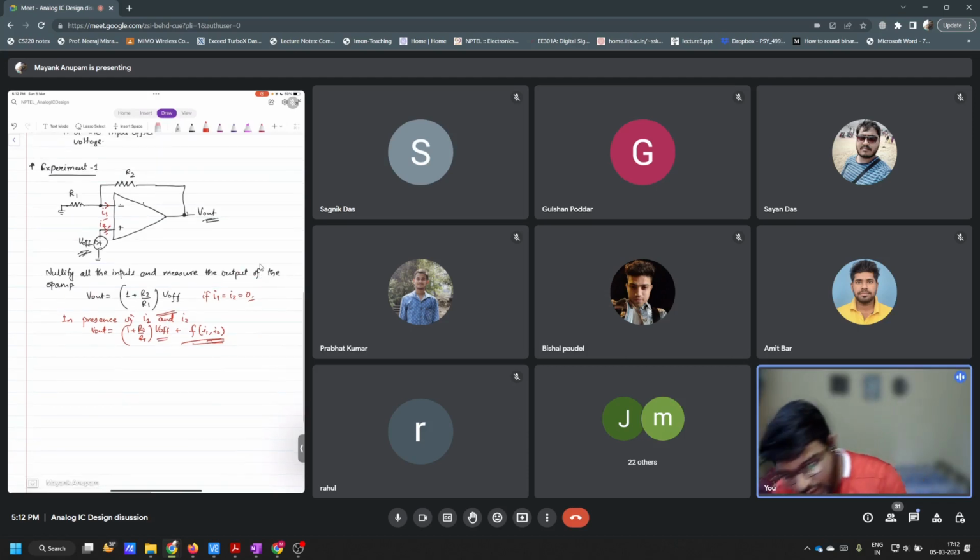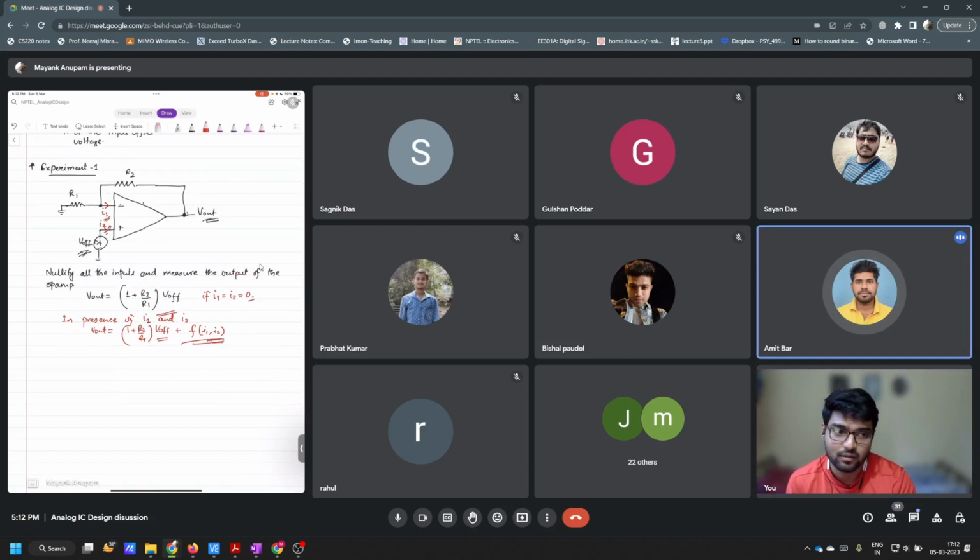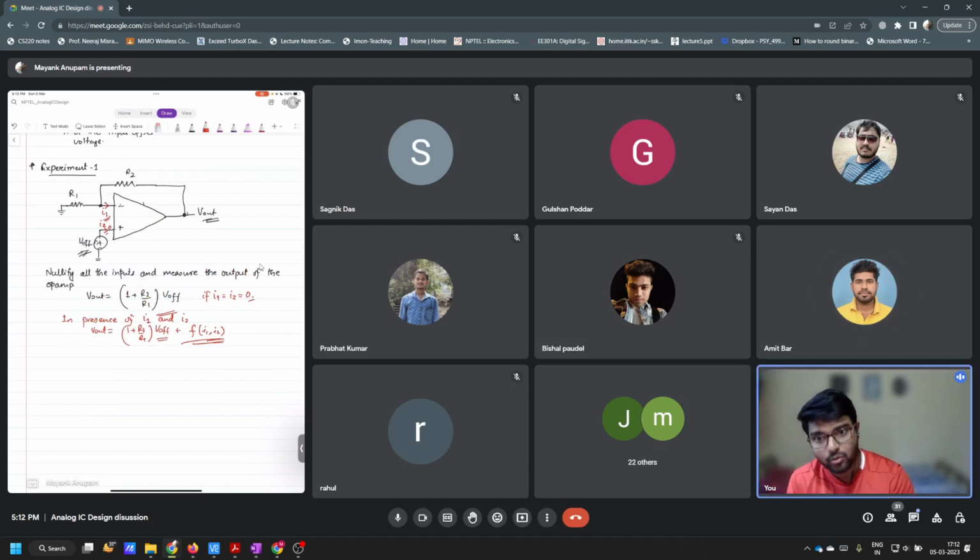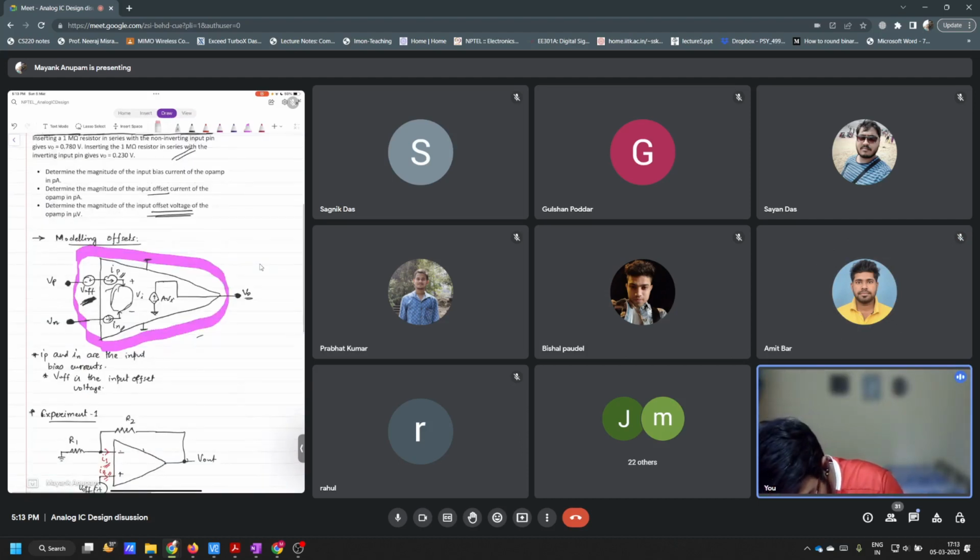You see, I1 and I2 are there in the system. You cannot do anything about it. Like, can we do superposition? Yeah, we can do superposition, but how will you do it? You have to find out V out, right? The only three things that you can observe are the two input terminals, VP and VN, and the output. Only these three terminals you can observe and tweak at any point of time.